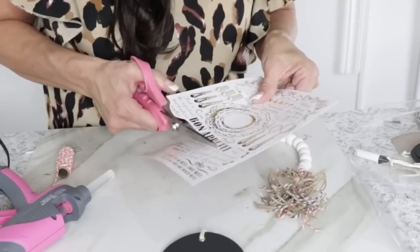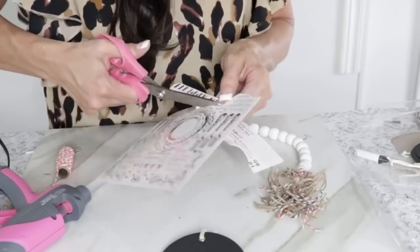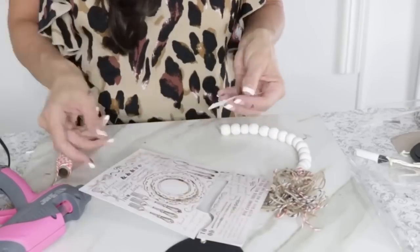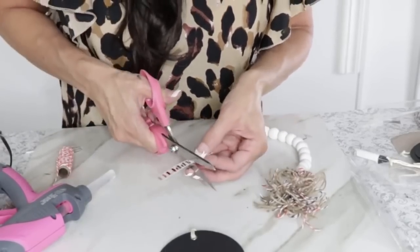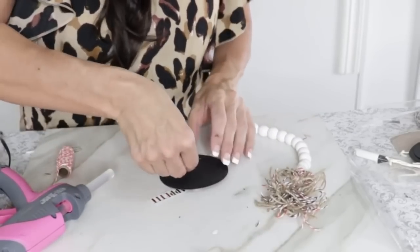So I'm also going to take one of those cute little Dollar Tree tags and these pretty transfer letters. They say Bon Appetit, and they're just like using a Cricut, except they come in sheets at Dollar Tree, so you don't even have to have a Cricut anymore. They have transfer letters at Dollar Tree, so definitely check those out.